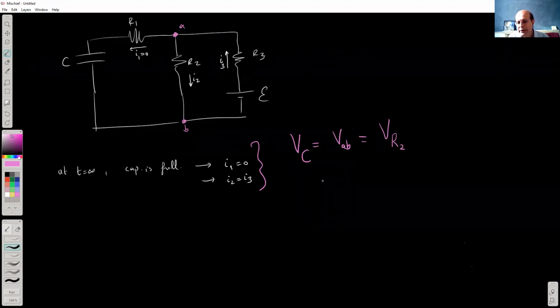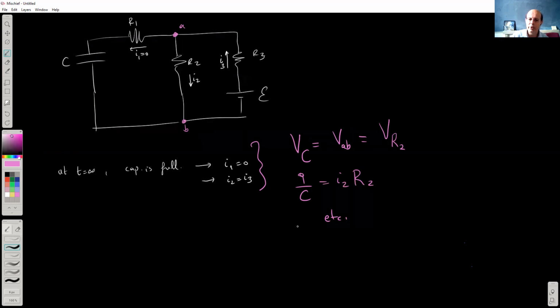Okay, so if I can find what that current is, I can basically find what that potential drop is. And from here, I can then compute the amount of charge that must be on the capacitor, right? So let me just say etc. in here because I don't want to solve this problem. But I think in the homeworks, I'm going to ask you questions about these kind of things, all right?